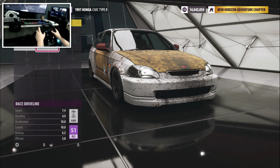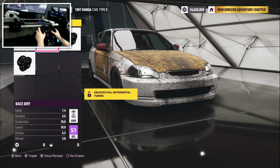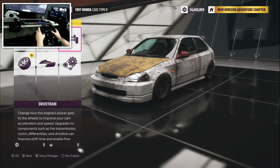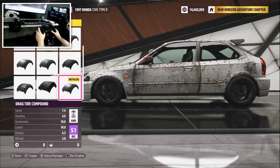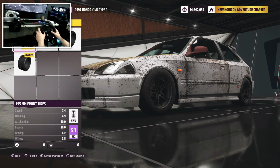Anyway, if we go to driveline, we've got the max installed. Over here, we've got the race diff installed. Going for our tires, we obviously have got drag compound installed. For the tire width, as you guys can see, I own this one.